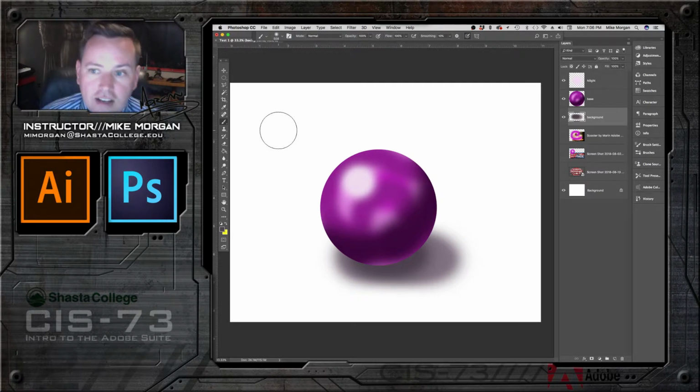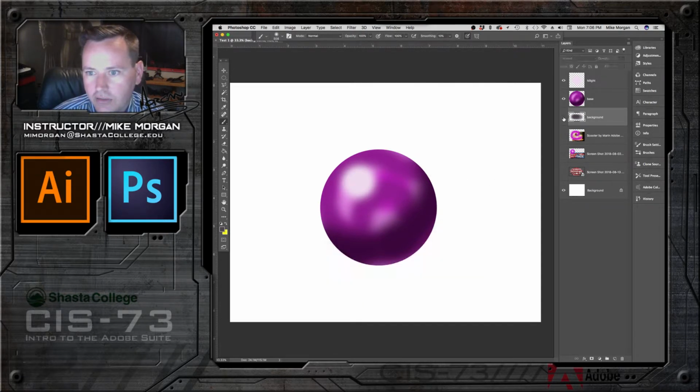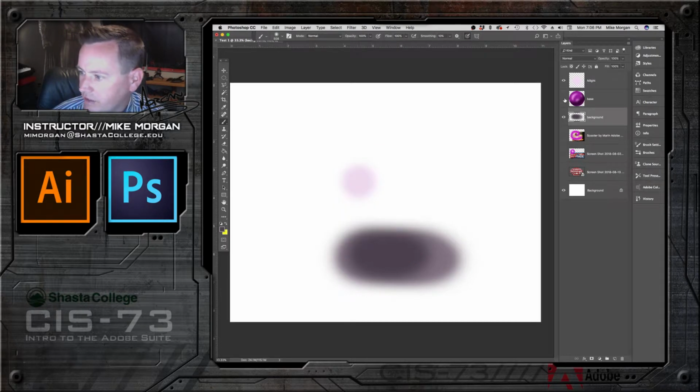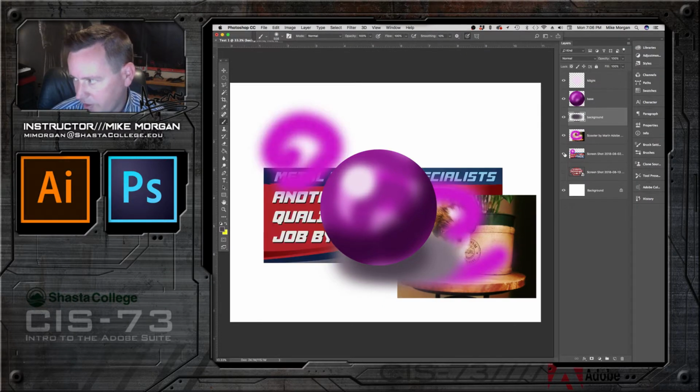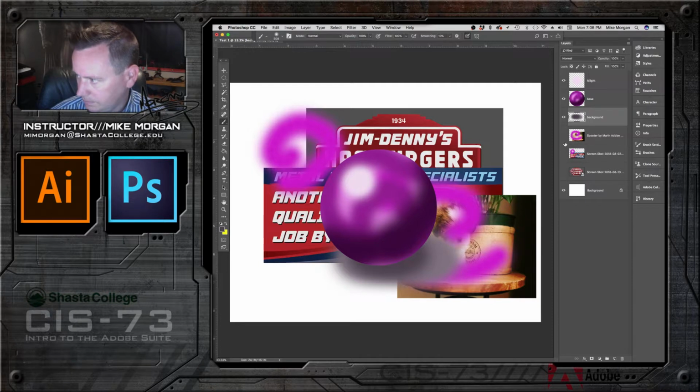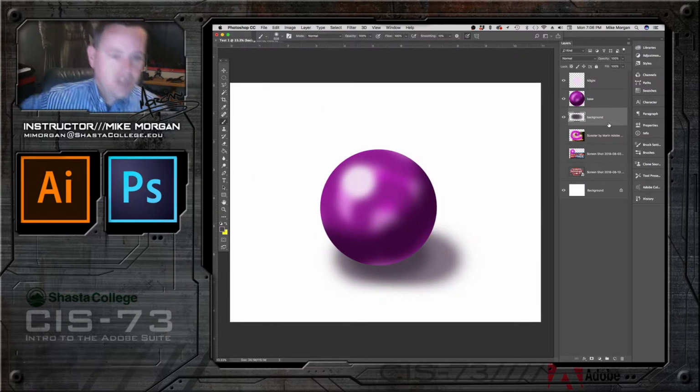Now this isn't an art class. This is just about using Photoshop and editing images. So you can see we have our background layer, on, off, on, off. You can see we have our base layer, boom, boom. And then you see you have our highlights, boom, boom. Okay? And we still have all our other garbage that we put on here before. So that gives you a good idea of how layers work. Okay?